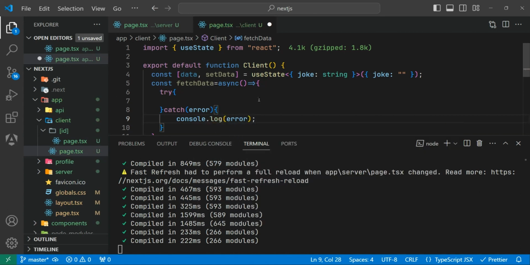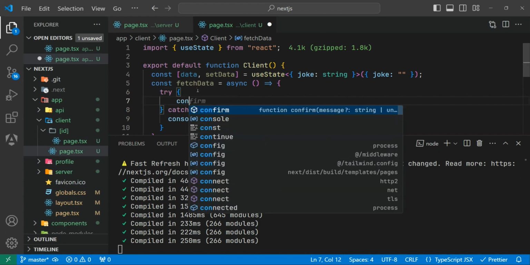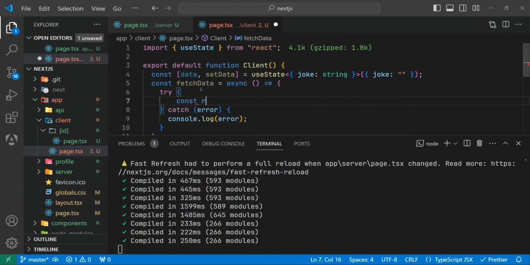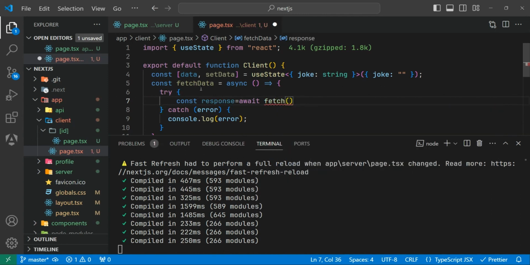Save this and go to the try block, and let's write const response equals await fetch. Let's copy this from inside the server component.